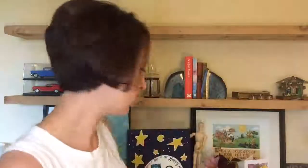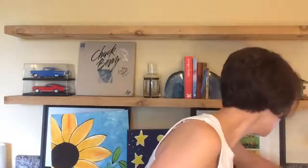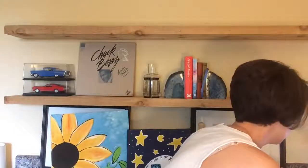So let me show you what we're going to be working with. I have some watercolor paper that I cut up into little cards. You don't have to, but I like doing that for my scraps. And we're going to use something a little bit different today. This is liquid watercolor, which is really exciting. I actually have quite a few shades, but we're just going to use two today.